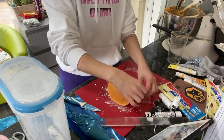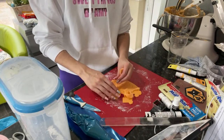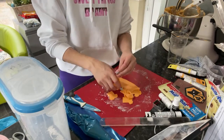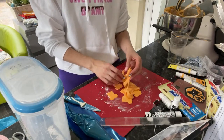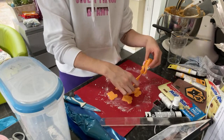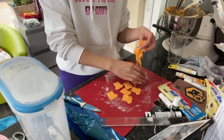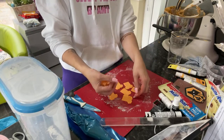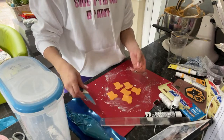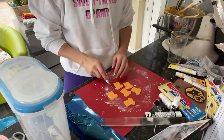Right, I'm going to put these to one side just so that they can harden a little bit, because I can add them on right at the last minute. And I might even put them in the fridge once they've had a few. I'll give them 10-15 minutes and then put them in the fridge for a little while, because I find that as long as you don't leave them in there too long, they do harden.